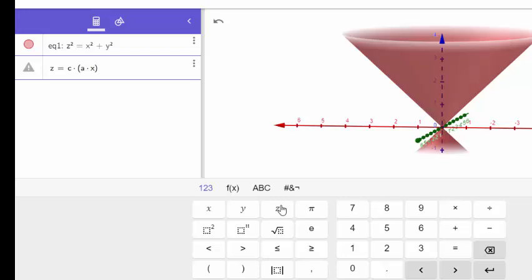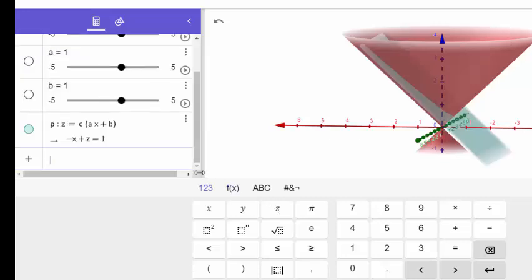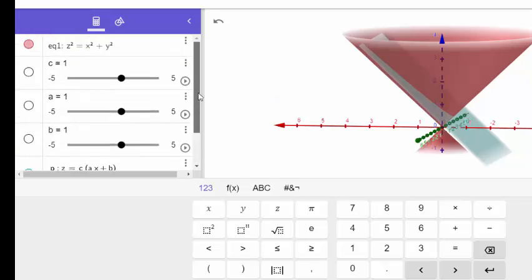We'll try to set some parameters, then plus B, and B is the position of the plane from the axis of Z. Then just simply enter, and you have now the set of sliders, C, A, and B.